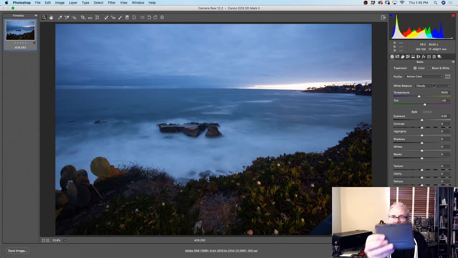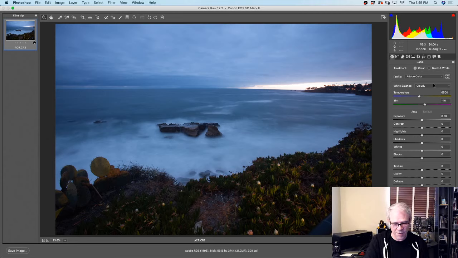Here's an X5 color checker. You guys familiar with these? And inside we have a gray. It's 18% gray, and we have a white. Now we also have different colors in here. So you can actually shoot these and create a profile and do profile corrections. That's another topic for another day.